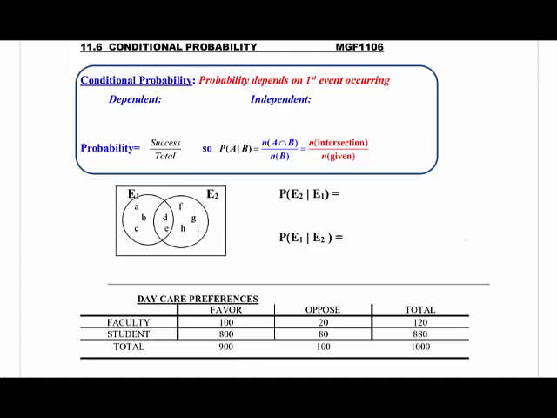Remember from the last section when we talk about dependent events, it is without replacement because the first one affects the second when we keep it out. Independent events would be with replacement because when we put it back in, it does not affect the second pick. Probability, definition, just a reminder, it's always success over total. So just kind of associating it with those.